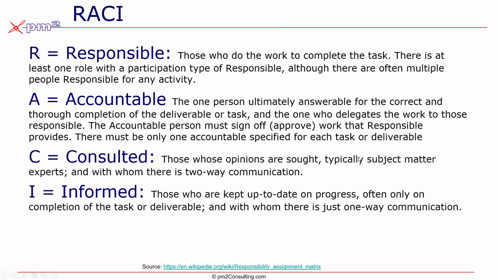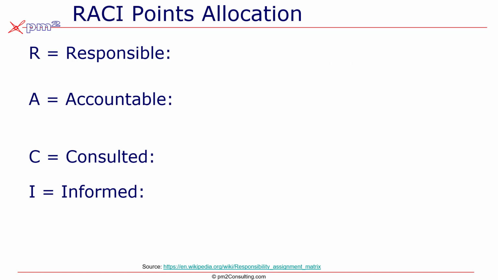Now, if we apply a role clarity framework like RACI, which defines who's responsible for a process, who's accountable for it, who's consulted, and who's informed, we can begin to allocate those points. So if you're responsible, you earn 100% of the earned points for that month's performance. Accountable, you earn 50%. Consulted, 10%, and informed, 0.